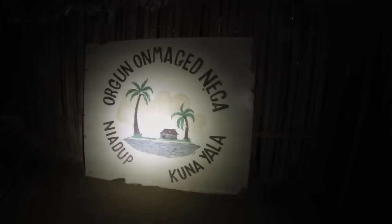So we just got there and looked around a little bit. People were just at the Congreso, which is like their parliament. Every island has its Congreso, and there's the Saila, which is the boss of each Kuna village. And the more traditional villages have the Congreso running every night. And if you come at that time, no shops are open, because all the men are at the Congreso. So we came at exactly this time.